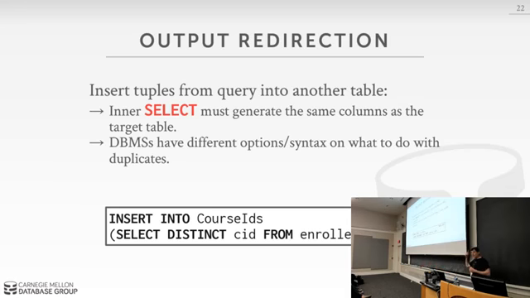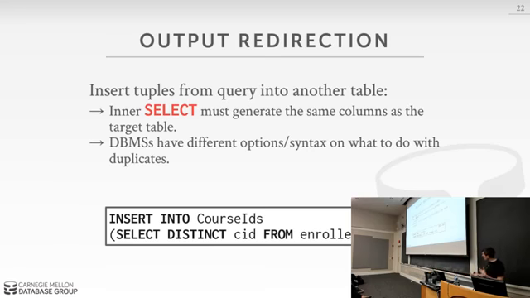So the important thing about this example versus the previous slide is that this is about writing tuples into tables that already exist. So that means that the number of attributes and their types produced by the select statement have to match whatever table you're writing into. If the select statement has four columns and the table you're writing into has 3, the database system will throw an error and say, I can't write into that because the attributes don't match up.